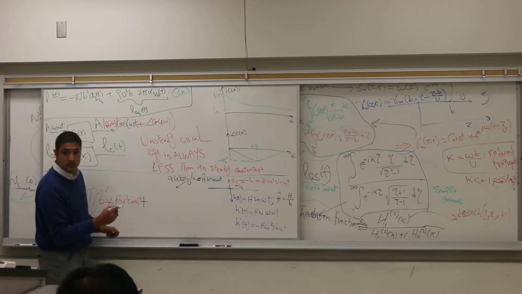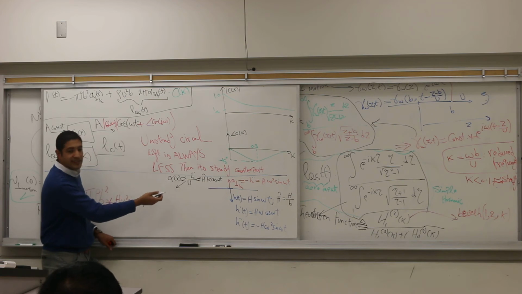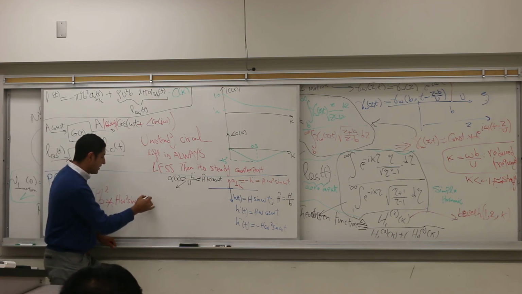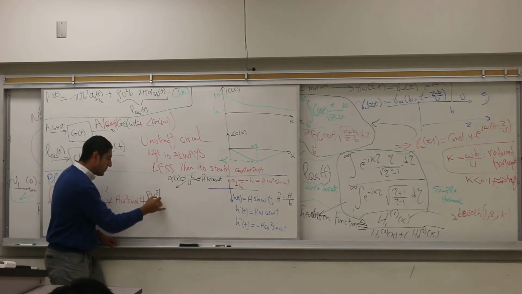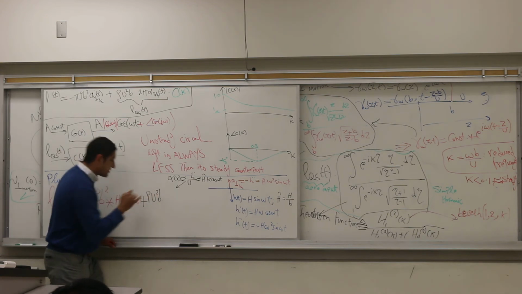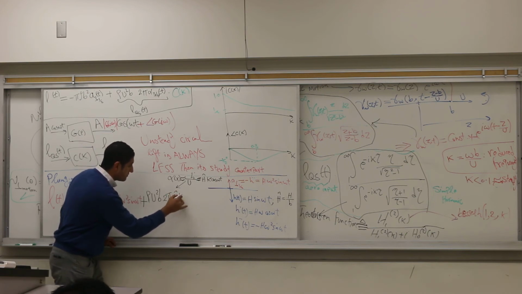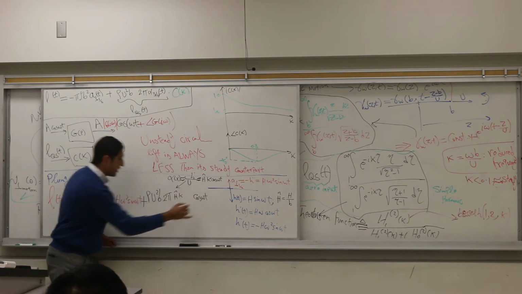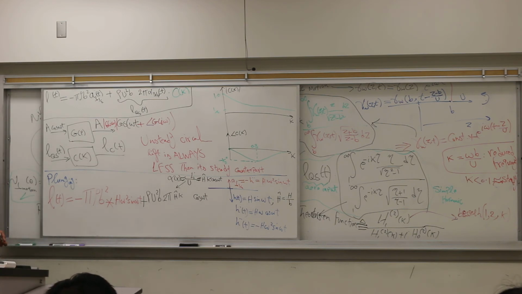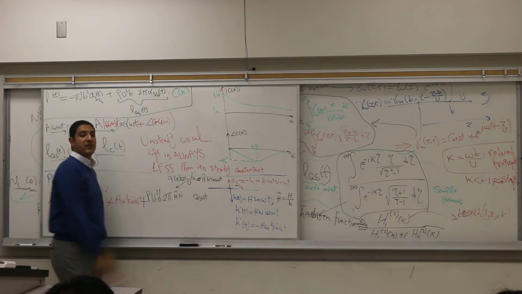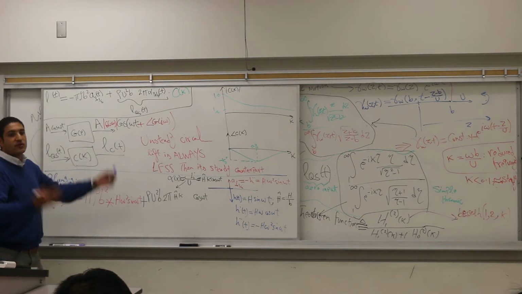Let's see how we construct it. How do you construct the steady lift out of that? Well, it's rho u squared b times the lift coefficient, which is 2 pi alpha. Here is alpha, right? So this is now the steady lift. To get the unsteady lift out of it, I need to simply multiply by C of k. So I need to get k first.